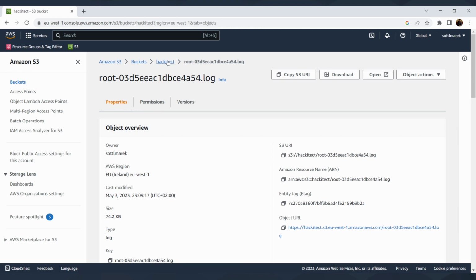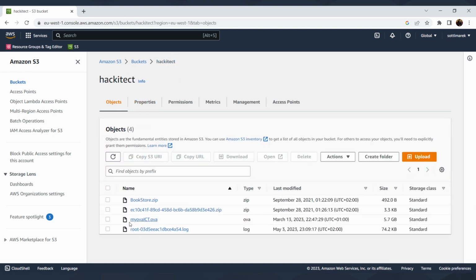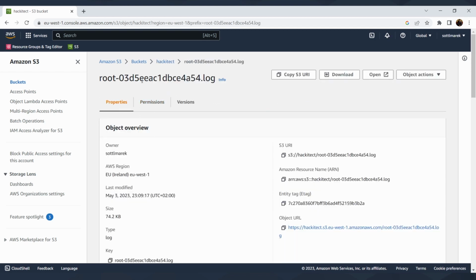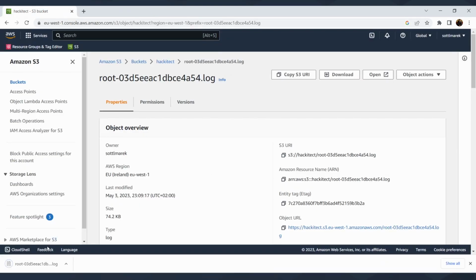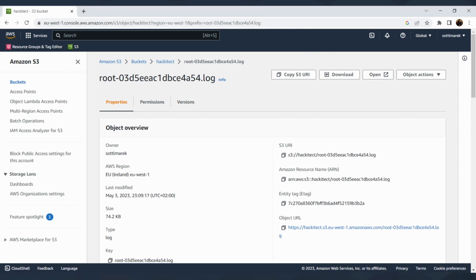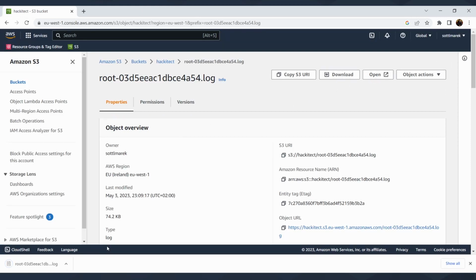So when I go to the bucket again, you see that there are some other files that I'm storing there for different purposes, and that is a root log. So I will open that log just to get visibility. Okay, I think that I need to do it here in the browser itself. So I will try to maybe open it in the browser. I don't think you will see it here. So let's open that file.